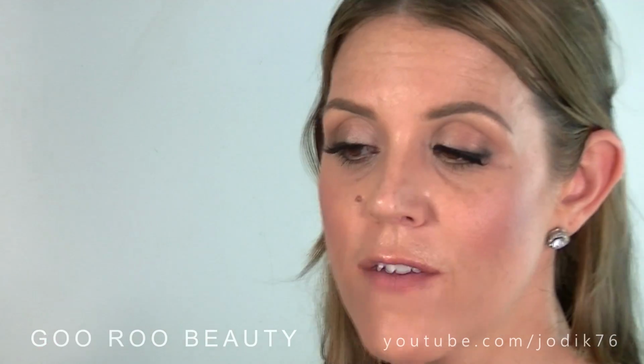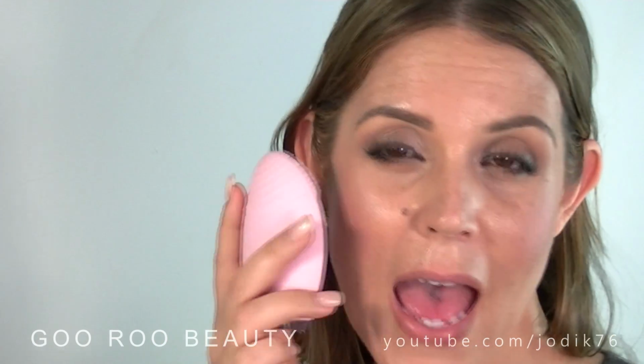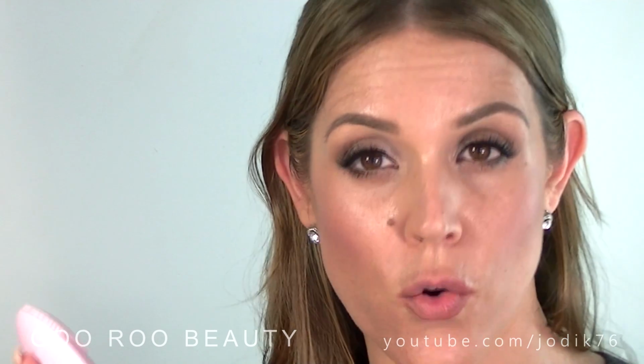Again, back to the ergonomics. I just feel like this is quite comfortable on my face, and of course with the shape of it you are covering a decent footprint on your face at any one time. But the anti-aging side, I feel, it's like using a rubberized cricket ball on your face, rubbing. It's hard, it's not comfortable, it doesn't conform to your face. I just don't enjoy it. That's why I can't comment on the anti-aging cycle of this product.